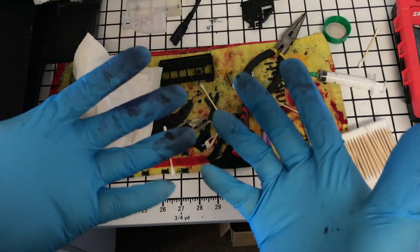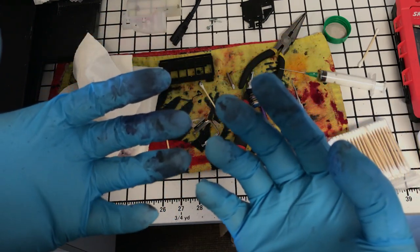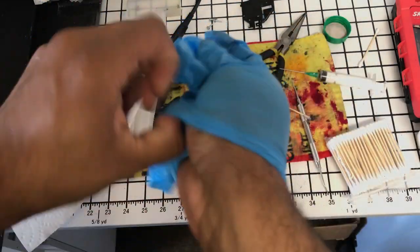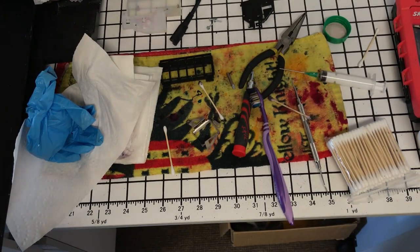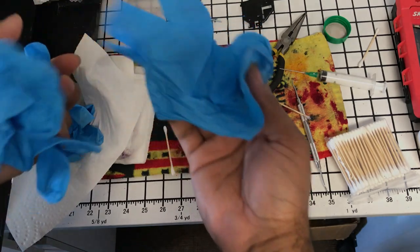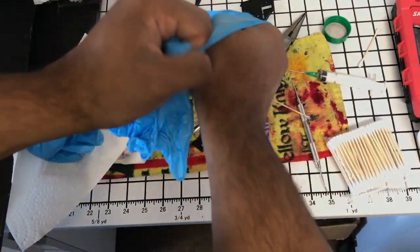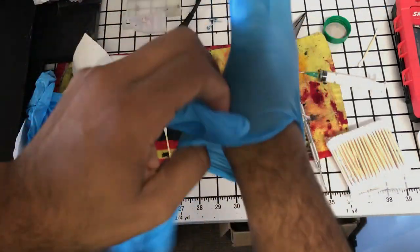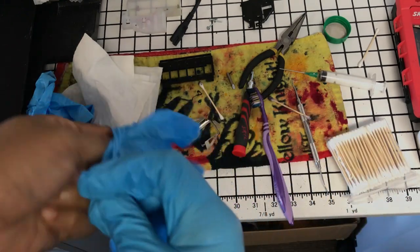Okay, so I really want to add this too. We're about to put it back together, so I really don't want to get ink on my ribbon cable. So again, we talked about this in another video. When you have a $10,000 investment, you know, a 12-cent pair of gloves, you put on another pair, or damage your printer just to not have to put on another pair. So again, you're always having to assess these risks.